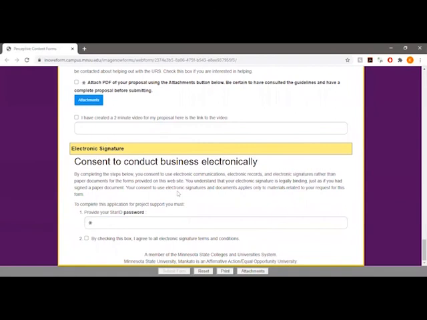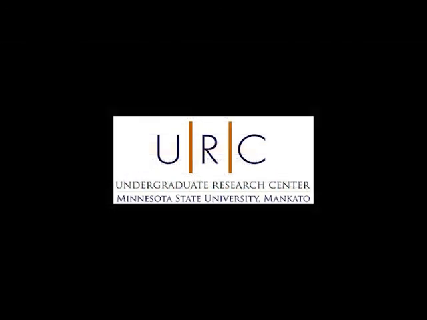Once you have everything filled out, I would encourage you to double check your submission, make sure that you have everything that you need, that you've entered emails and names efficiently and correctly, and then provide your star ID password in this box. Check this box for your electronic signature, and a button will pop up for submission. Once you click that button, it'll take you to a separate page, confirm that you've submitted, and then it'll send you very quickly an automated email saying, yes, you have submitted, and then it will also send that automatic email to your faculty mentor for approval. Once you have that submitted, you are all set to wait for review, and you'll hear more from us in the coming weeks.